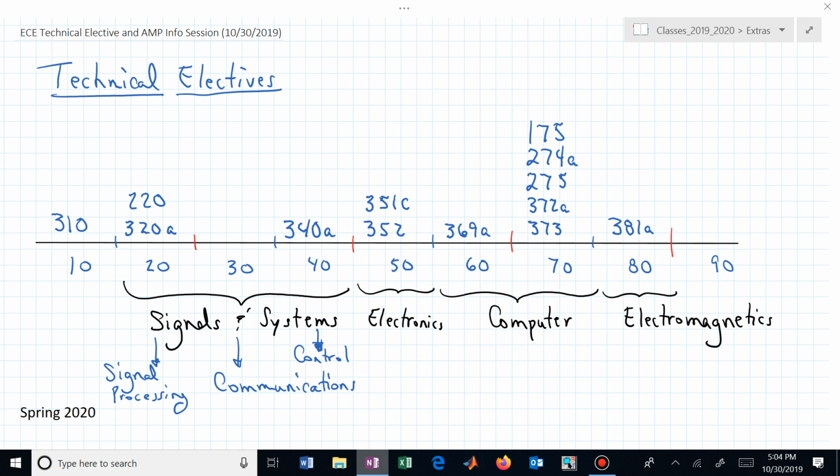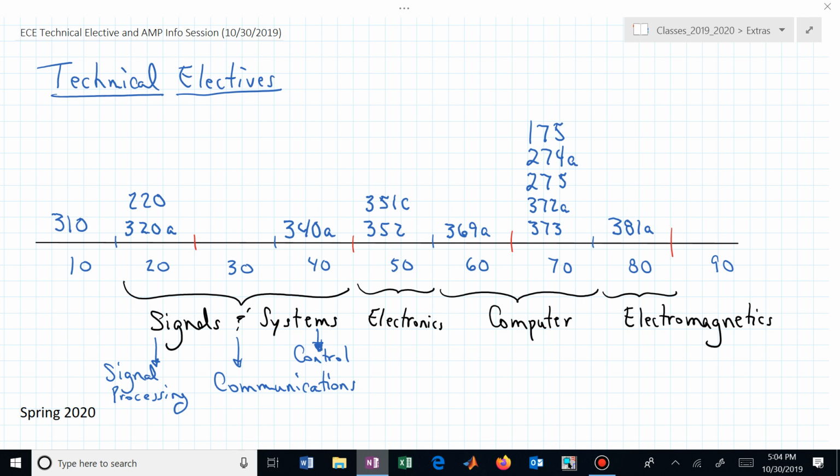I usually start by saying, do you know what you're going to be doing for the next 30 years? Who knows what's going to happen in 30 years? Because of that, it's probably a good idea to think about breadth versus focused depth with your technical elective coursework. With that said, you might be thinking about how you can select across many different technical areas.